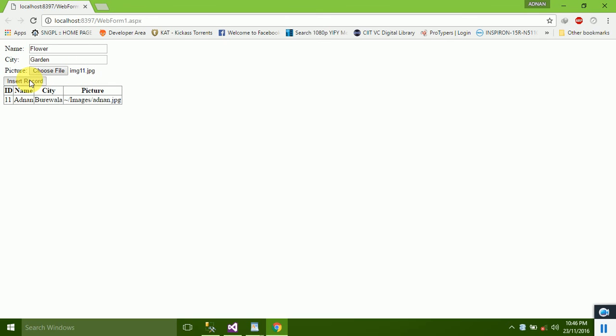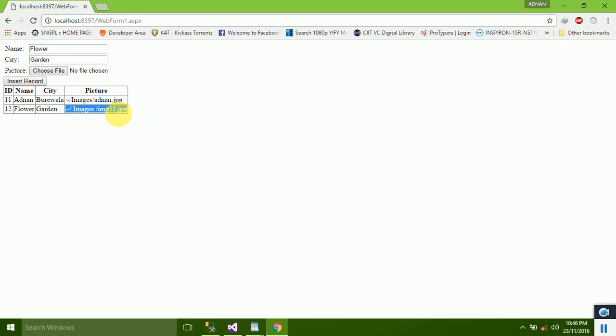Just press insert record, and you can see that flower garden and the name of the image is inserted into our database. You might be wondering why aren't we storing the picture into the database. It is not the case. We are actually storing the address of the picture in our database.